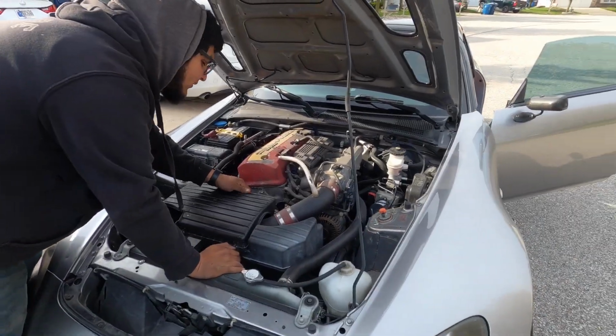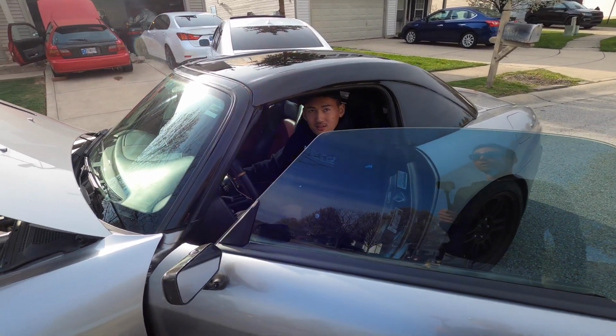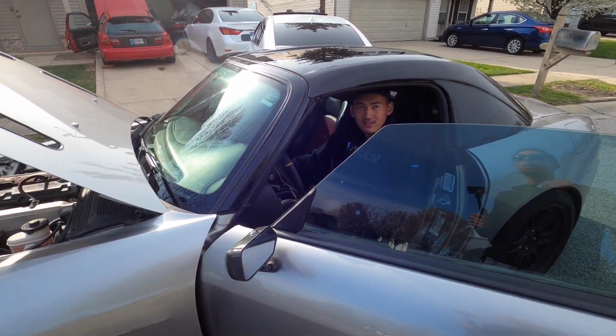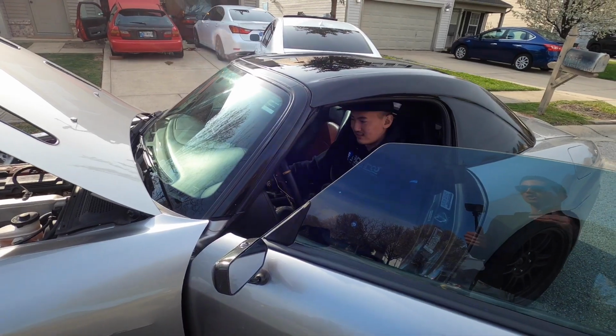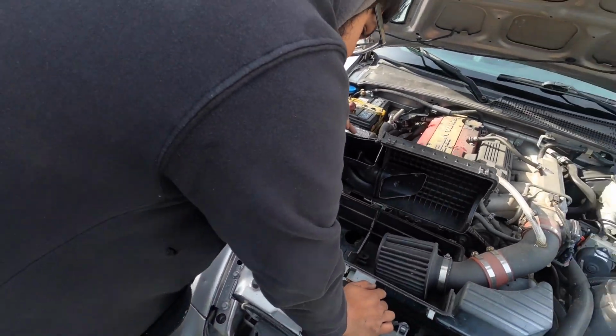What you ride, dog? New clutch, man. And it's got to be aftermarket. Holy shit. But, dude, it is stiff. It drives so good. That's why when I bought this, I was like, I have to have this car, because it drove so good. You got a short window? Yeah, I got an air box. Why not just leave that off?